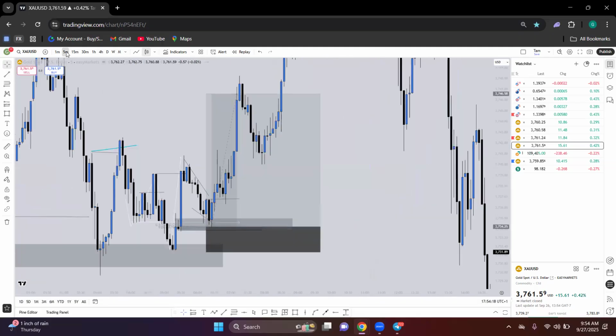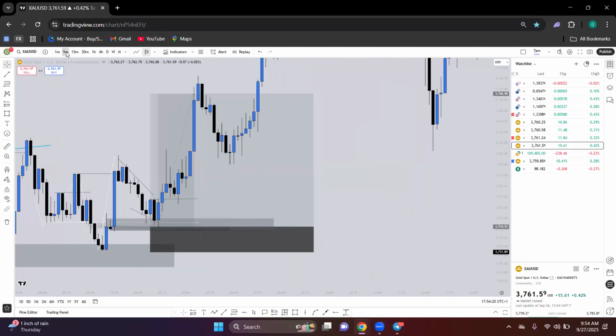So on the 5 minutes time frame, I am literally going to be making use of the next structural play. On the 5 minutes right here, we can see that after price expansion all the way to the upside, remember we had first entry right here, second entry right here, and we're waiting for the third entry. That means we've closed that on this, we've closed that on this. Waiting on this right here, price pulls back into this. So we've actually had a cleaner entry right here, okay?